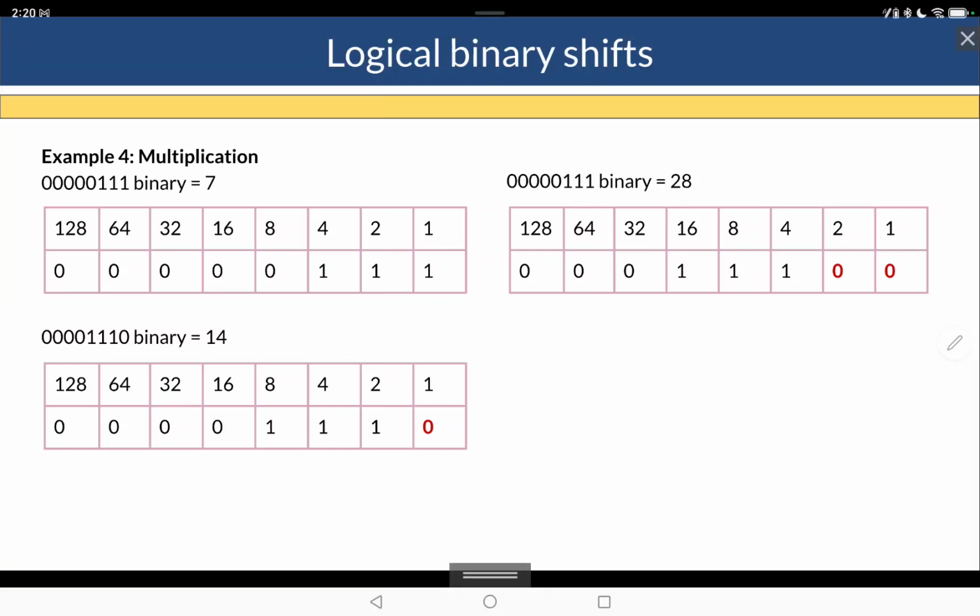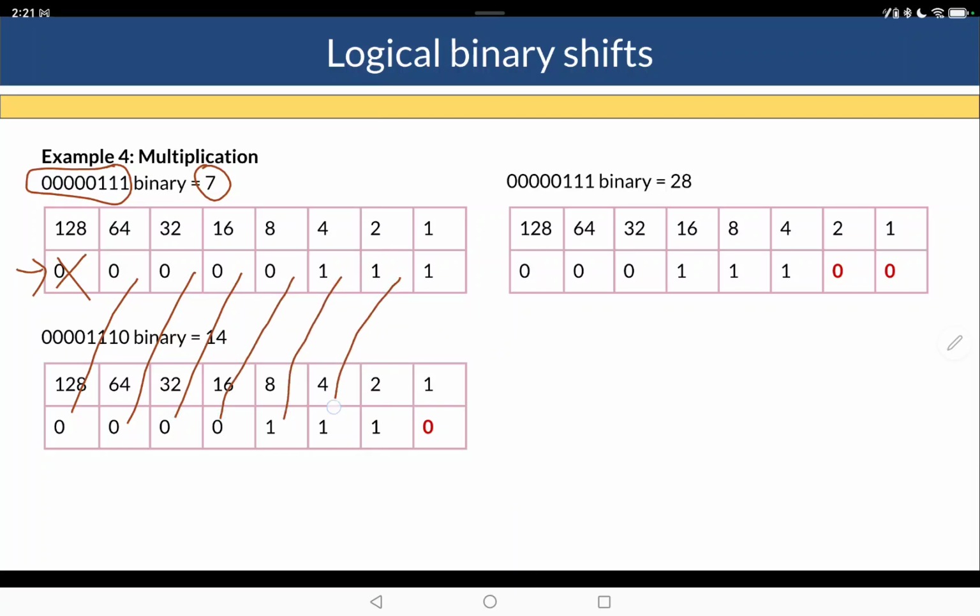So we have this binary number, and it is 7 in denary. Now we need to move it one place to the left. If we move it one place to the left, that means this bit will be lost, and then the other bits each move one place over, and then we have an empty box. The empty box we are going to replace with 0. If you check the value in denary, you would see this is 8, 4, 2, which together gives us 14. So basically the value has been multiplied by 2.